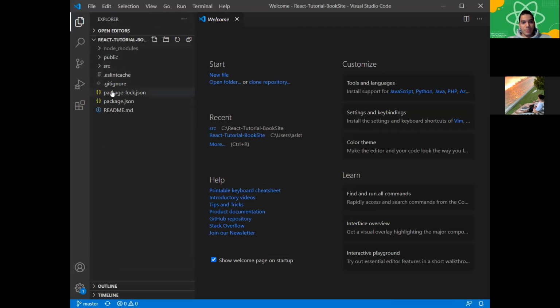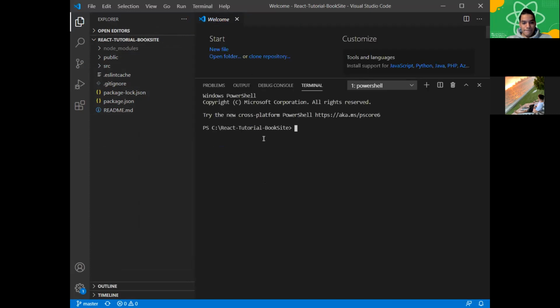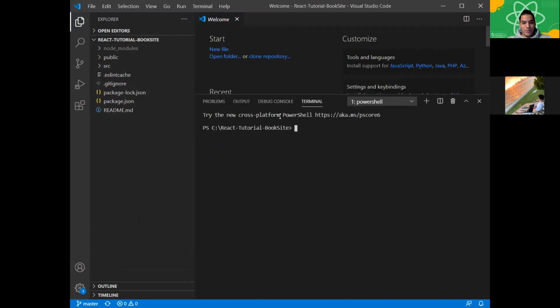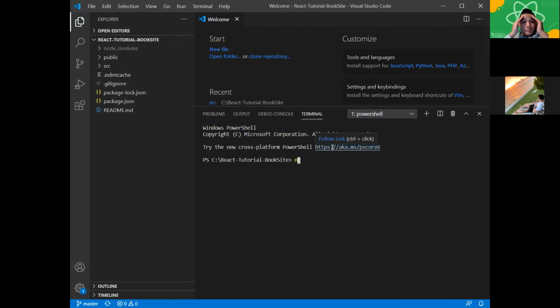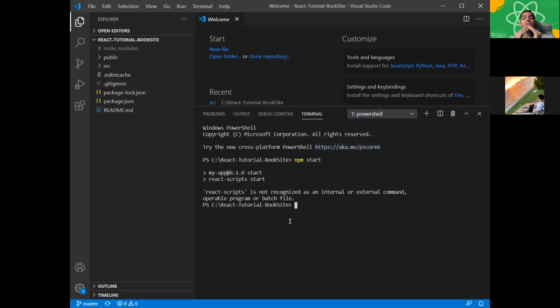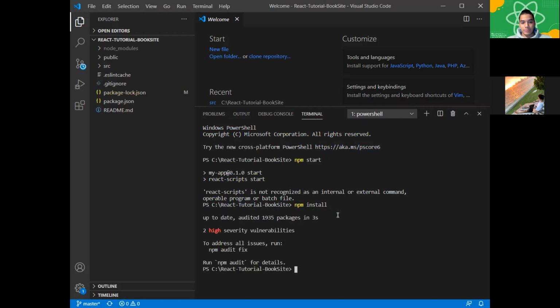All right, so let's open up a terminal now. Let's do npm start. Actually, there's no mechanism internal. Do npm install one more time. Scripts, sorry. I think because we're not doing it.